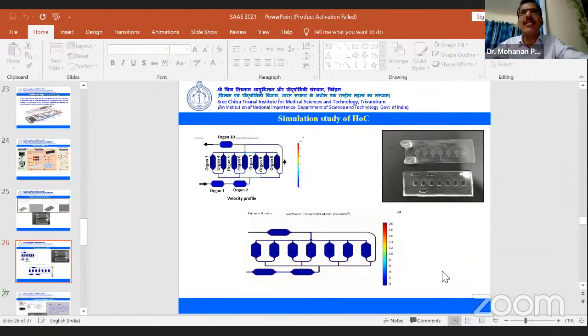Okay, here you can see here. Oh, that video is not working. So this is the way, there is a video, but it is not coming. Here you can see the organs, around 10 organs are there. This is the way, and here is the inlet and outlet way. Here you can see the concentration, and when you start, the simulation is there, but it's not working now. I don't know how to do that. It was working in the morning, but I don't know now.